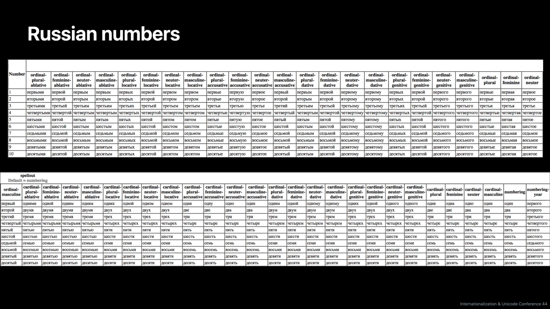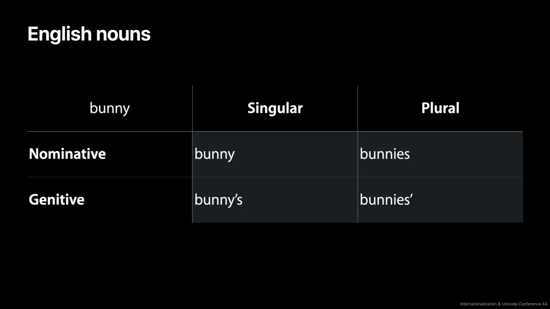And now that I've mentioned numbers, let's look at the other side of what would be considered part of a quantity, and that would be English nouns. In this case, we have grammatical case, nominative and genitive, and singular and plural. The genitive is frequently known as the possessive form in English. So whether the word is nominative and singular, it's bunny in this case, but the plural form is bunnies with IES on the suffix. You actually remove the Y and add IES. But if it's singular genitive, then it's adding an apostrophe S. And if it's plural possessive, then it's bunnies with an apostrophe at the very end.